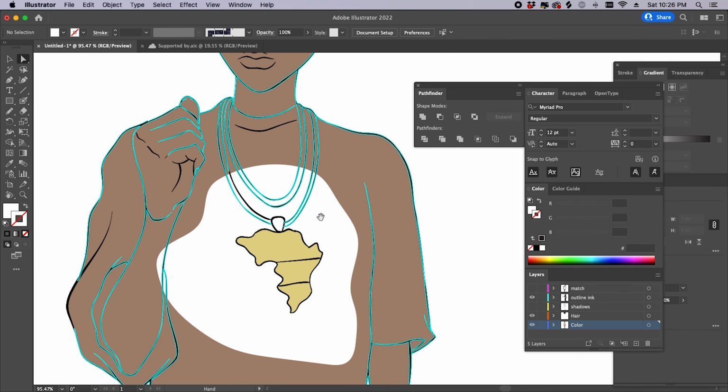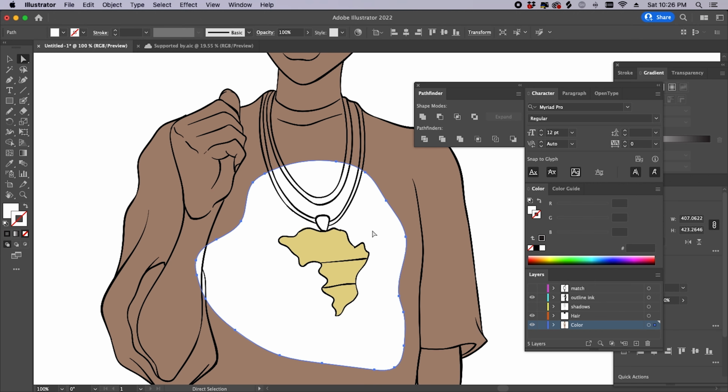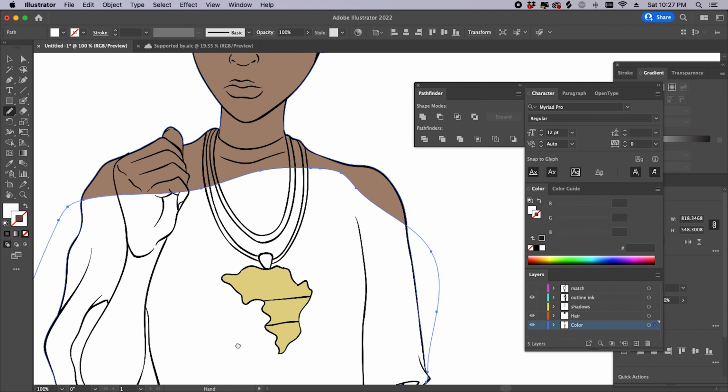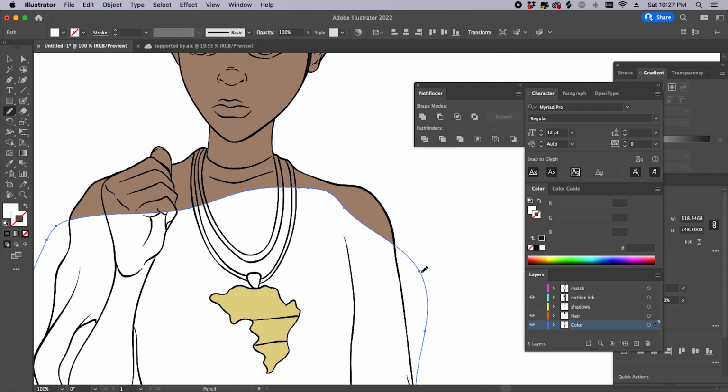And if we wanted to even continue shaping the shirt, we could do it that way. There's many different options, and actually I would probably want to do it more like that. So now I could come around here, be a little sloppy with it if I wanted to, because we could do that same trick that we did earlier.